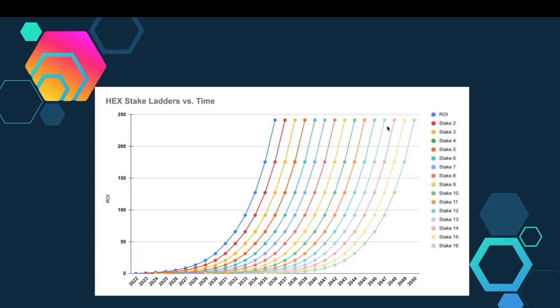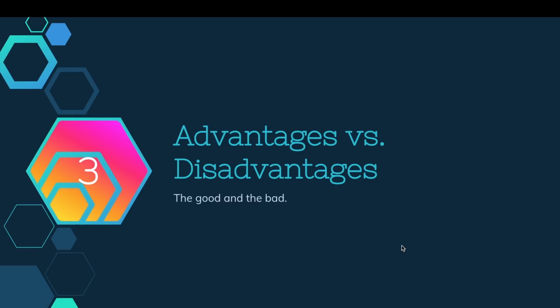So basically 12 times 15. So you literally have 180 staking ladders between this 15-year period if you take advantage on a monthly basis. Think about that for a second. Are you starting to realize the power of this strategy and why it's the most optimal? So let's talk about advantages and disadvantages of doing this on a monthly basis.